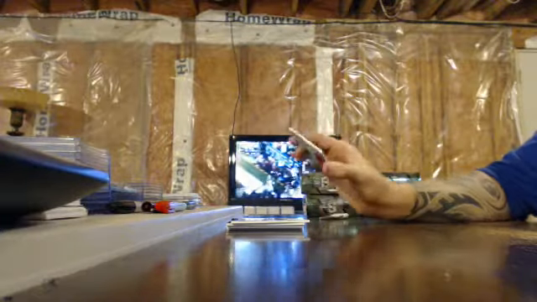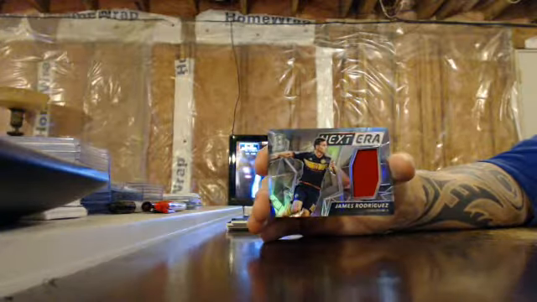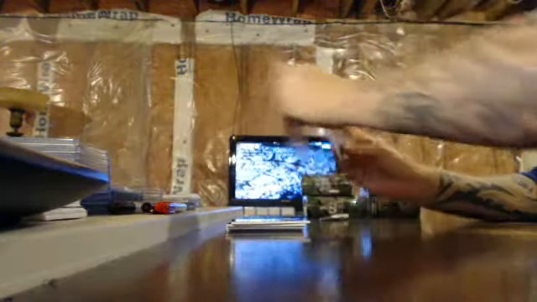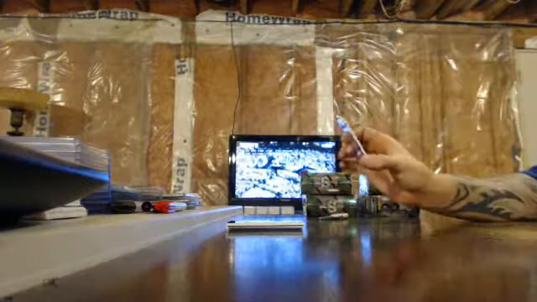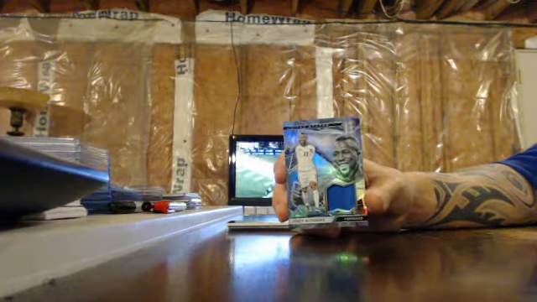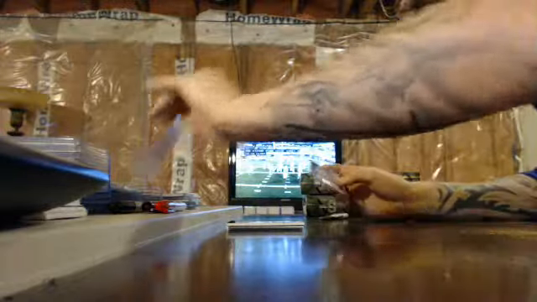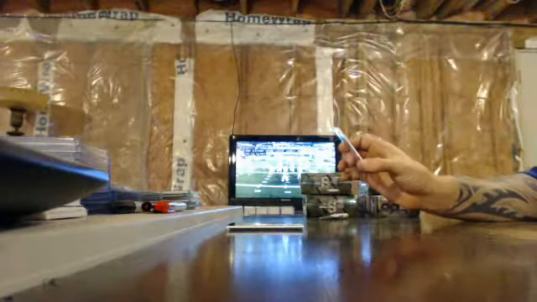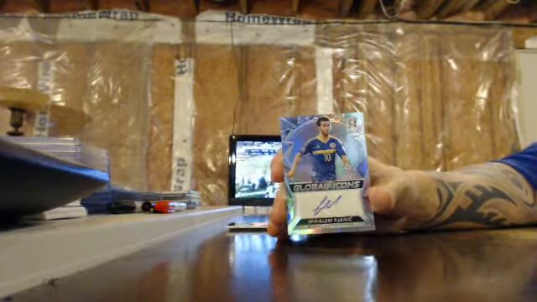Jersey relic for Colombia, to 199, another James Rodriguez. You've got for the United States, to 199, Jozy Altidore. For Bosnia, number to 149, Miralem Pjanić.